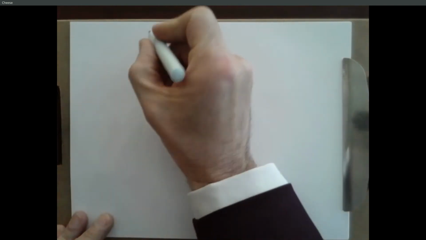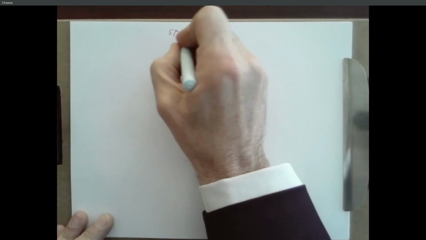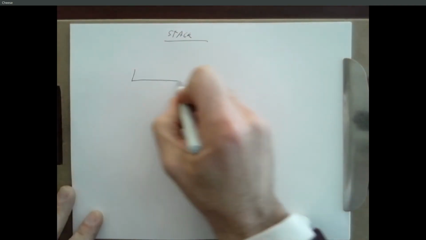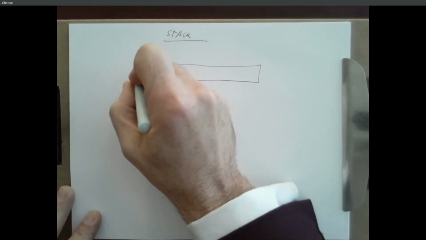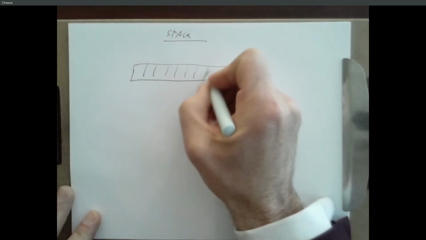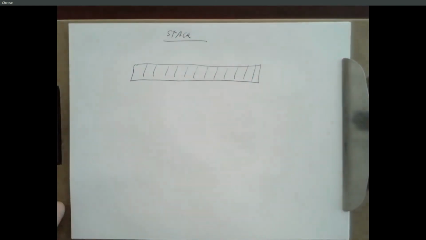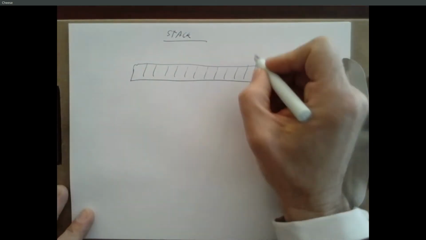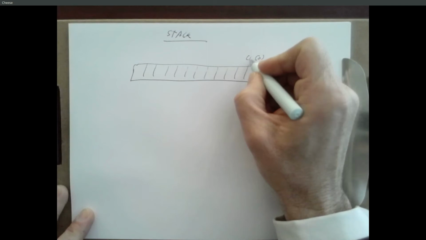All right, so what about a stack? So we have an array. And remember with a stack, so this is element 0, 1, 2, and so on.